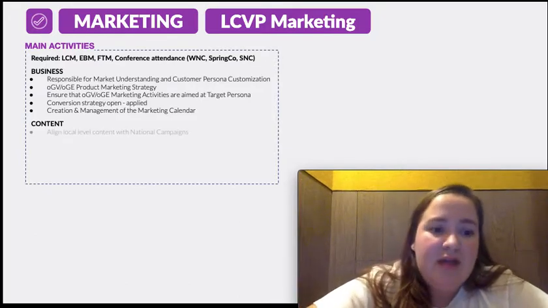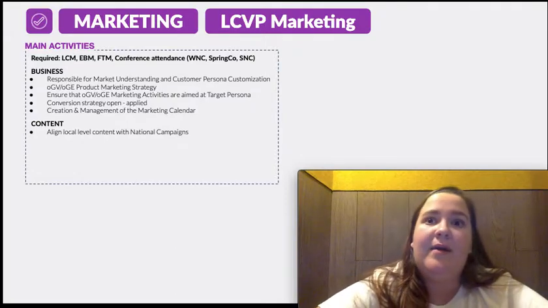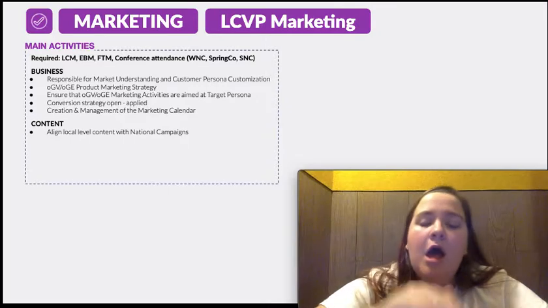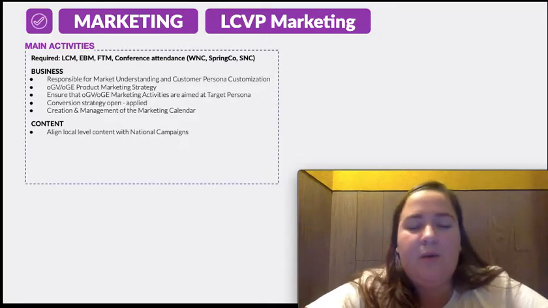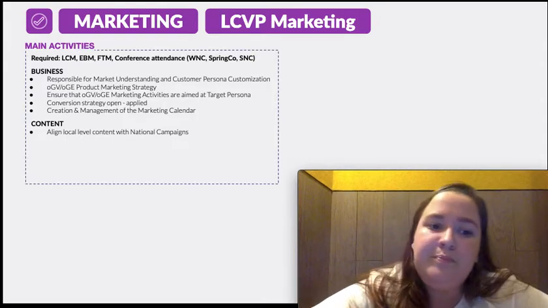of your JD. First of this is aligning local level content to the national campaign. So if we have a national campaign, make sure the flyers and things you're creating align in terms of branding, but also in terms of messaging, and that we aren't saying 2 very different things on the national level and local level.